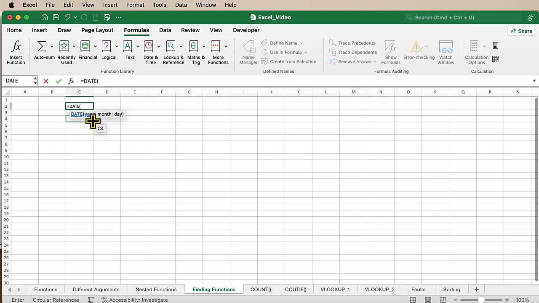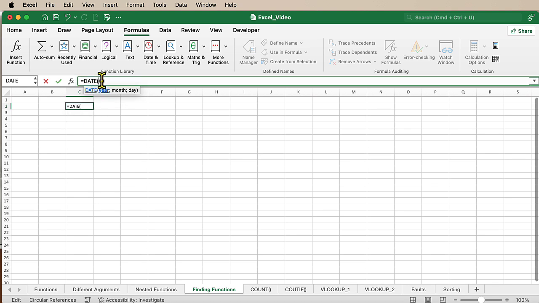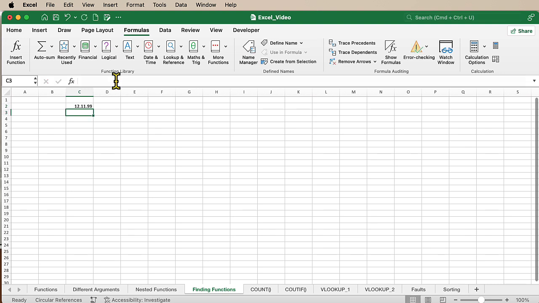And in here you see in a help window that we require 3 parameters: the year, the month, the day, and the year is highlighted because we actually have to enter the first value. I'm entering now the 1999, the semicolon, and you can see now we're in the second argument and the month is required. I enter the 11 and the 12, close the parentheses, enter a return, and we have our value in here.